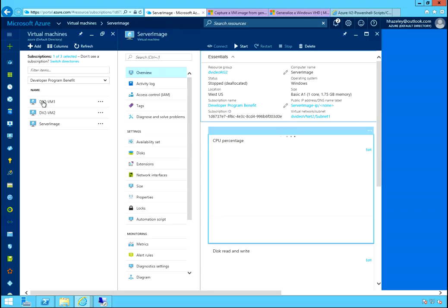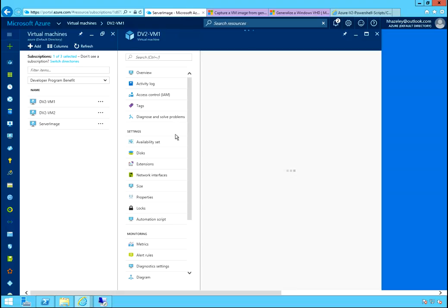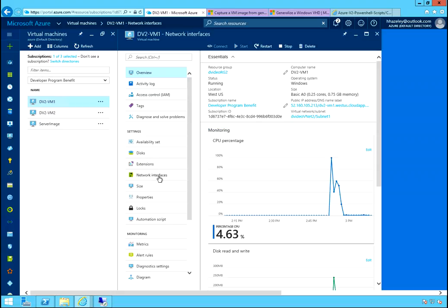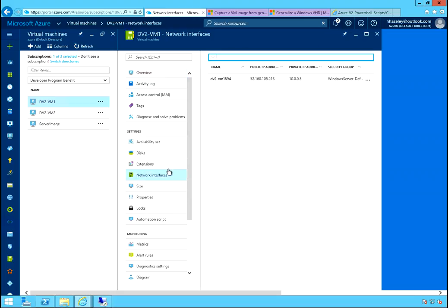And also one thing to point out: even though I did not specify an NSG, it did add an NSG to the interface. So let's see that. Here we go, the default NSG.